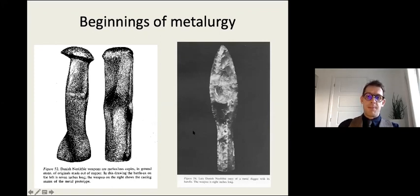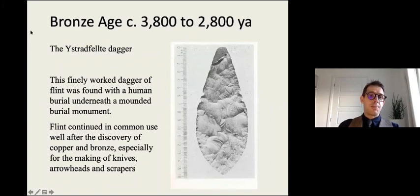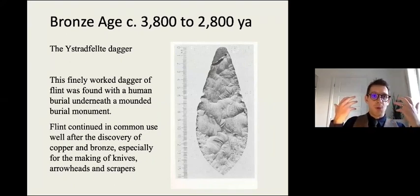So, the point I'm making here is that just because we start to enter the metal ages, and I think this is true globally, just because people are starting to use metal, stone continues to play a really important role within these societies. It's a changed role. Maybe it's more around ritual and symbolism rather than function, in ways that the metal's taking over. But you don't just wake up in the Bronze Age or the Neolithic and stop making stone tools. These things persist through time.